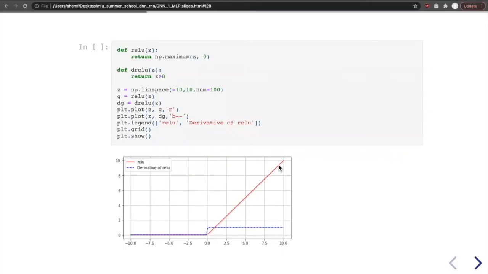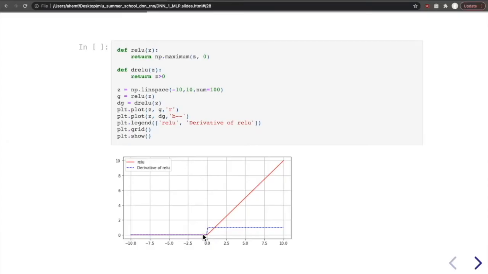The red line is ReLU. So ReLU was what? Max of 0 comma input. So when the input is, let's say, 5, then max of 0 comma 5 is 5. When the input is, let's say, 0.1, max of 0 comma 0.1 is 0.1. So above 0 it is simply a y equal to x line. Below 0, max of 0 comma any negative number is 0.